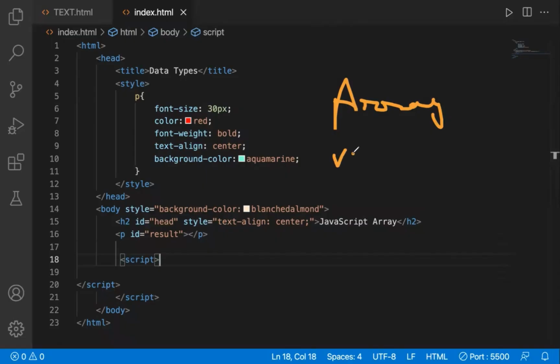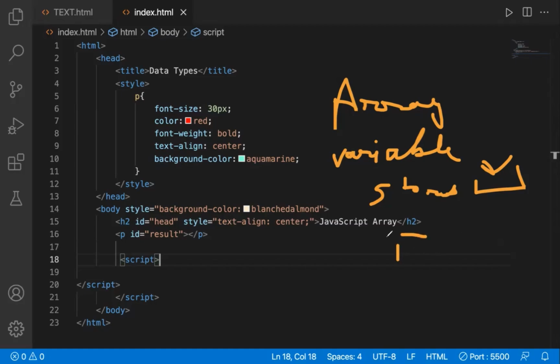Like if I talk about a variable, what is a variable? A variable is one which stores a value, right? It stores a value for you. Whatever value you have, it's going to store inside that variable. Now, I always store only one item in my variable. For example, I can write var, that we have also done in our last classes, x equals, suppose, 5. So I can only add this 5 value inside this variable, right? That is only one value at a time.